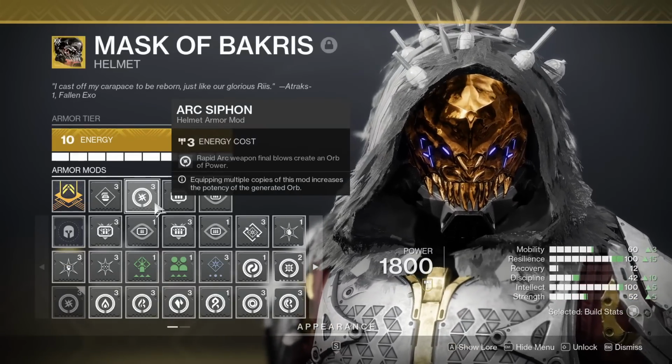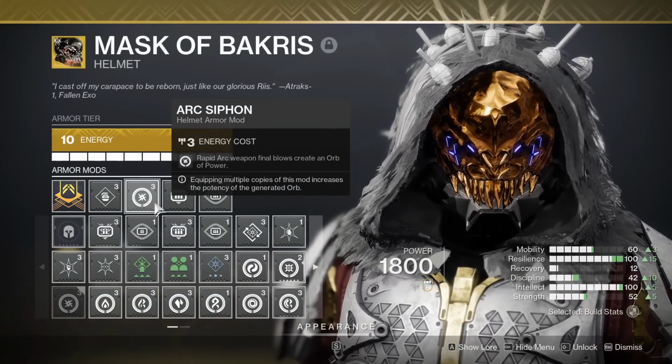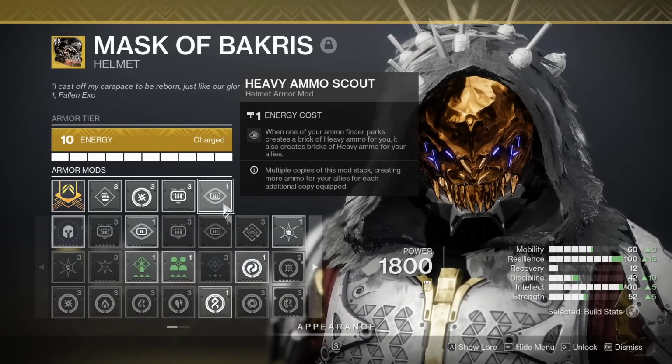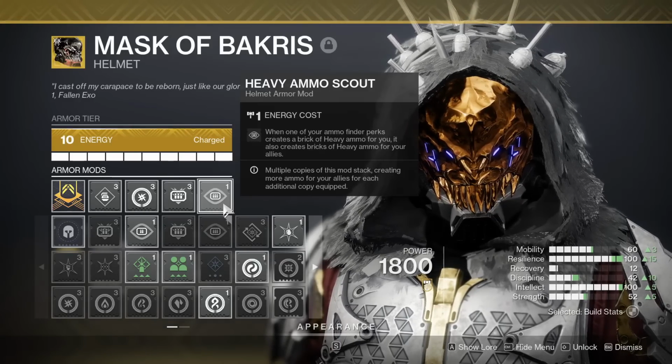As for mods on the Helm of Bakris, I'm using Arc Siphon because I'm going to be using arc weapons. It makes sense that I can use them to spawn orbs of power. Heavy Ammo Finder and Heavy Ammo Scout, because if I'm running with a fire team, this allows me to make heavy ammo bricks a lot more regular, and also a chance for them to drop to my allies. Of course, if you're running solo, this doesn't really matter. Feel free to fill it in with whatever you want.